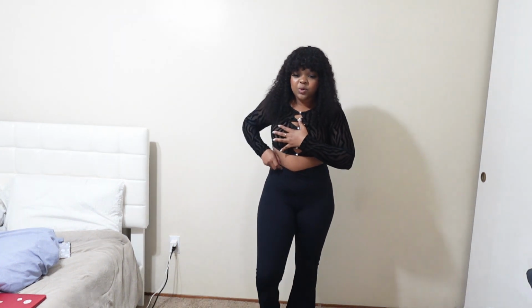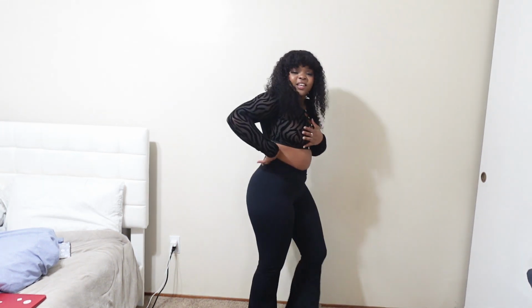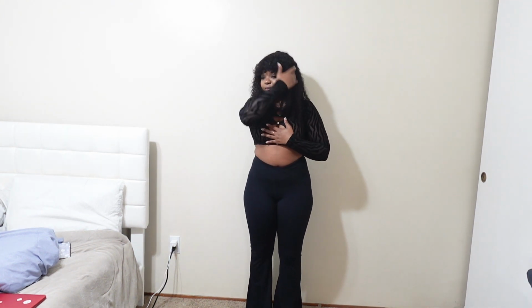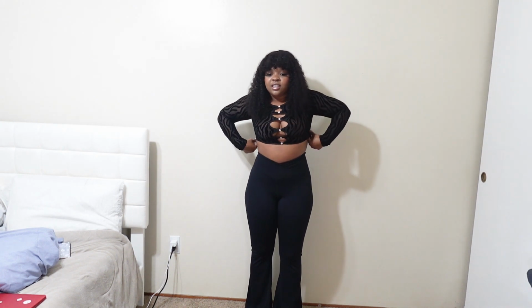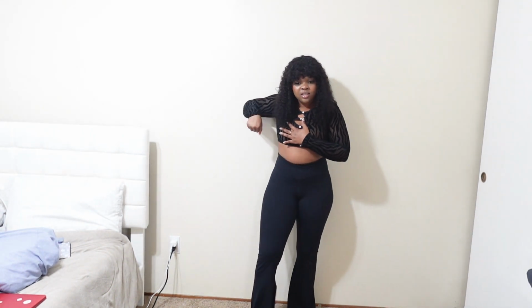Look, this is the yoga pants from Amazon. Like, this is fire. It's bell foot. Y'all know I'm obsessed with bell foot. But yeah, this is the pants from Amazon. I actually love this with the, you bring it up on the belly, so yeah, I actually like this, fits well, the material is so good and stretchy. Listen, I could actually get a smaller size but get a medium because, like, yeah, my belly is rumbling, I'm hungry.